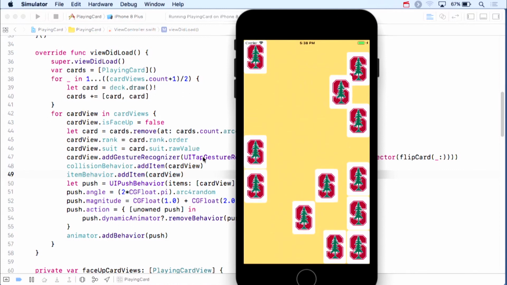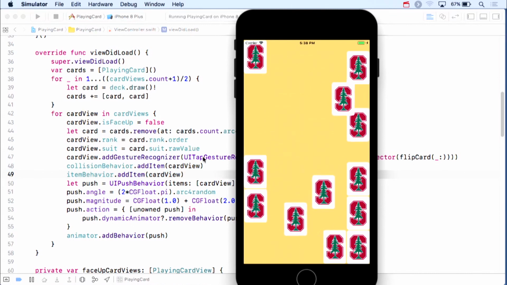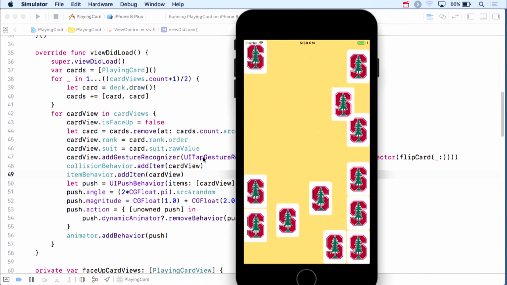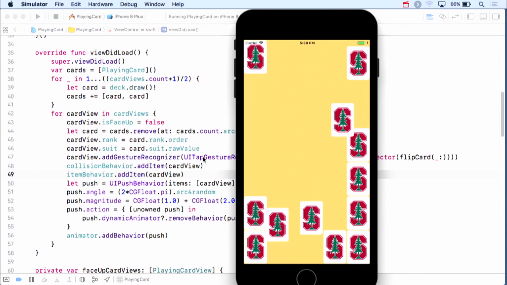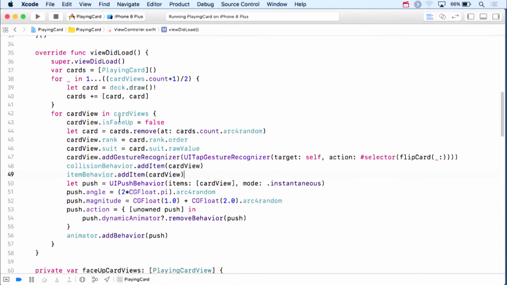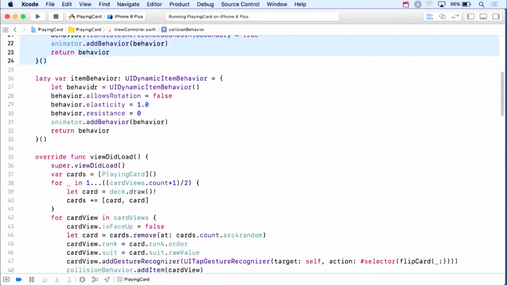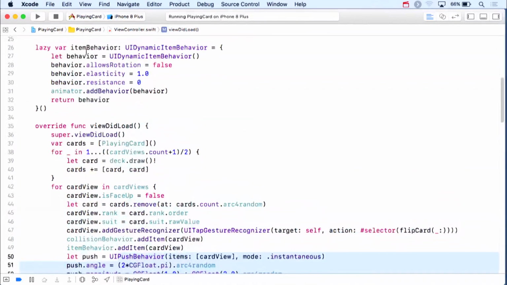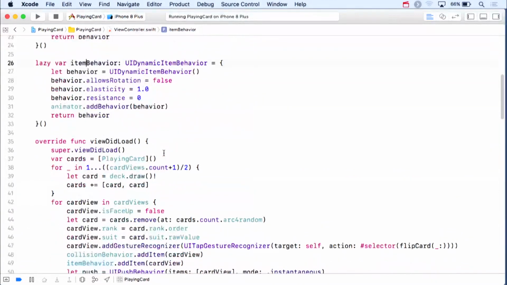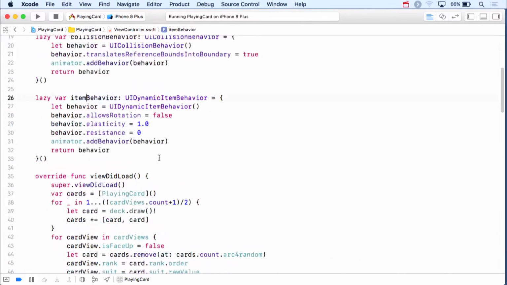I actually have an idea for how to keep things in motion as the game goes on, but still give people a chance by letting it slow down. But before we do that, I want to talk a little bit about creating a UIDynamicBehavior subclass where we combine other ones, because look, we've got 3 different behaviors here. We've got the collision behavior, the item behavior, and the push behavior, okay? And we're having to do all 3 different pieces of code for that in our view controller. It'd be a lot nicer if we had another behavior called the card behavior, and it had all those as part of it. And then we just add the card to the card behavior, and it would get the collision and the item and the push automatically. So that's what we're going to do.